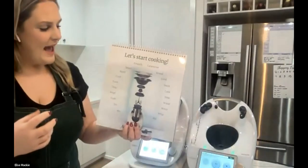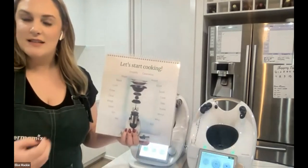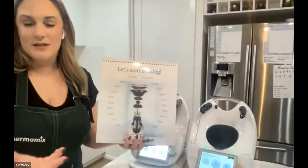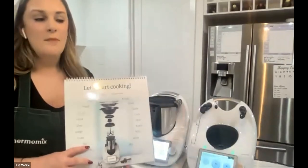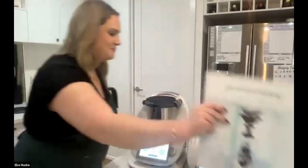We've also got our weighing, which you've seen, our grating, so things like carrots, cheese, zucchini, whatever that may be. And of course, things like our mixing. So you saw that with the waffle mix earlier, but whether it's waffles, cake batters, pancakes, anything like that.